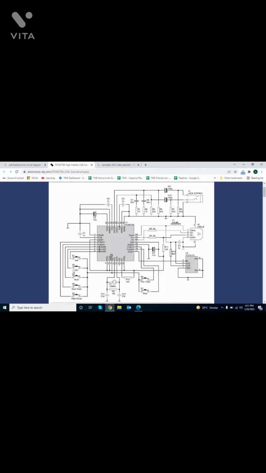The other terminals are connected to pins 8, 7, 6, 5, 4, 3 and 17 and 18 of this PCM2707 IC. The menu functions are volume up, volume down, mute, next, play pause, play back and stop. So these are buttons. When we push a button, it gives a down signal to this IC in order to identify which function it is.